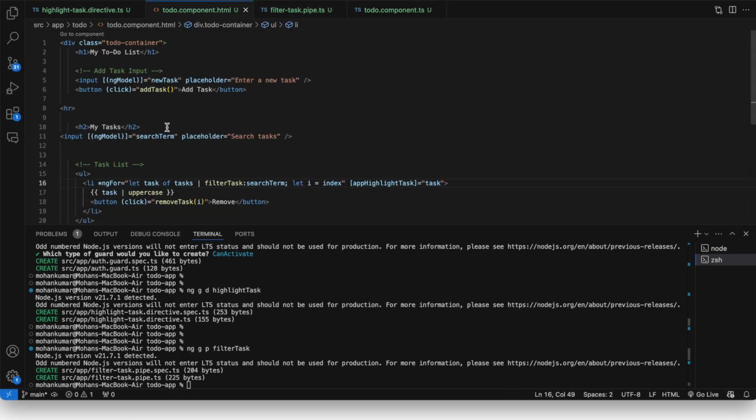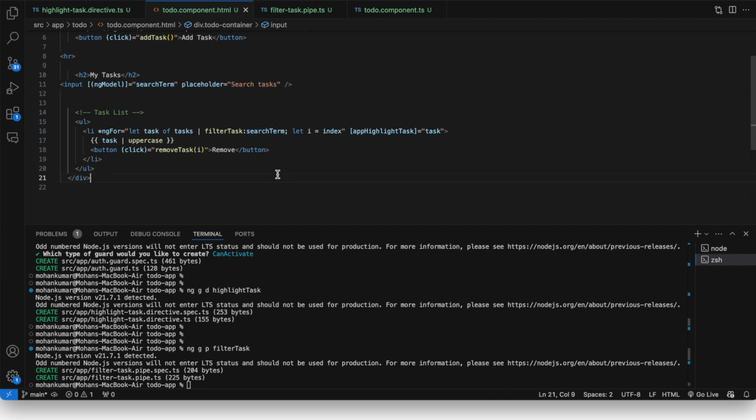If you see here, we are accepting the string that we want to filter, and we store it in the search term, and then we are using the filter task pipe, and we are passing the input with the data binding we have done with the input search term. So that custom pipe, filter task, accepts this string and does the filtering.